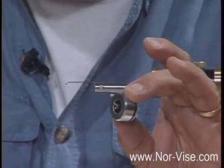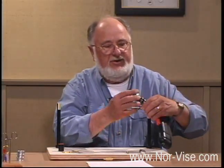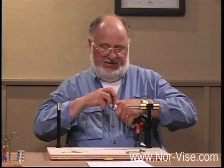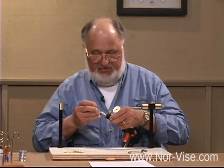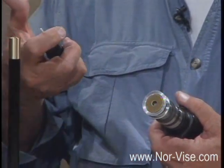Let's take a look and see how that works. The bobbin itself comes apart real easy — we spread the frame and the center hub pushes out. This center hub is the part that has the spring and the clutch in it that really does the work. To put thread on these bobbin spools, use this arbor. One of the more popular ways of doing it is with an electric drill. Set that arbor in there, take a spool of thread, and just wrap it onto that aluminum spool like you're starting to tie a fly. Using the drill, you can transfer the thread onto that aluminum spool.